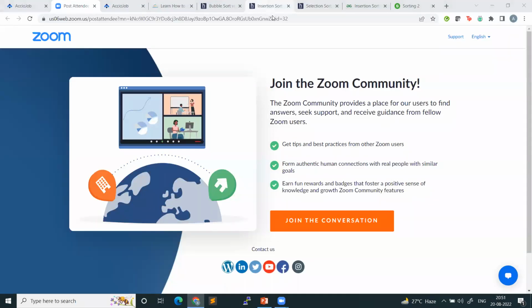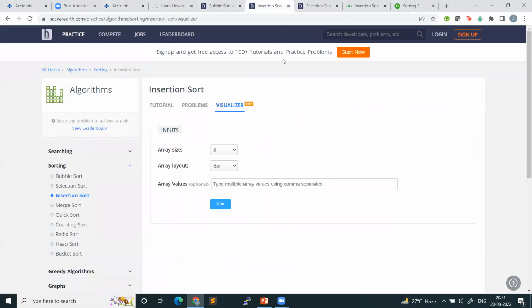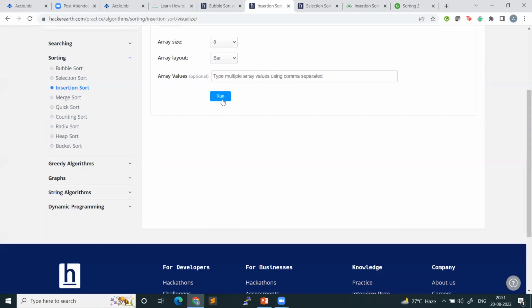First of all, do you want to look at the visualization or do you want to look at the code? Visualization. Let's quickly look at the visualization. Then we'll go to code. Let's see the visualization once, everyone will get clear, right?